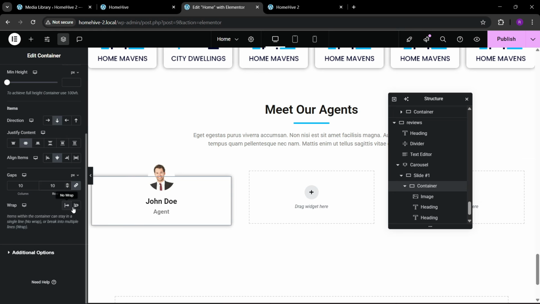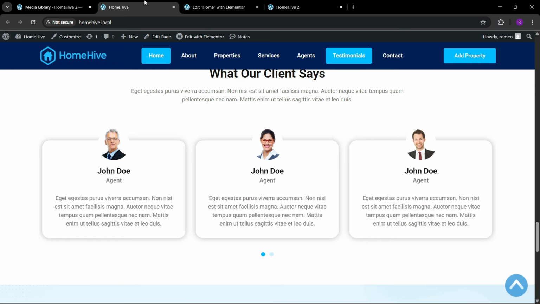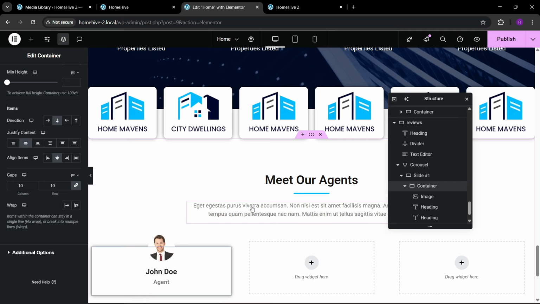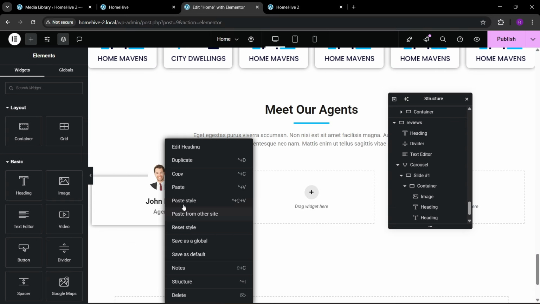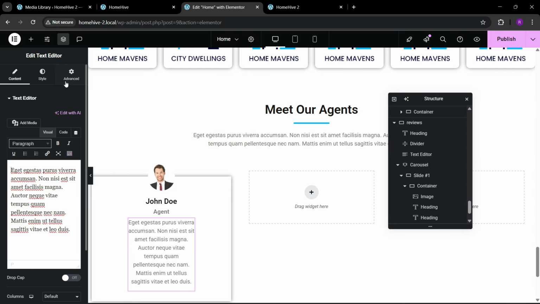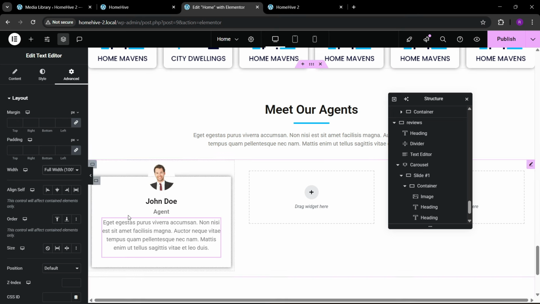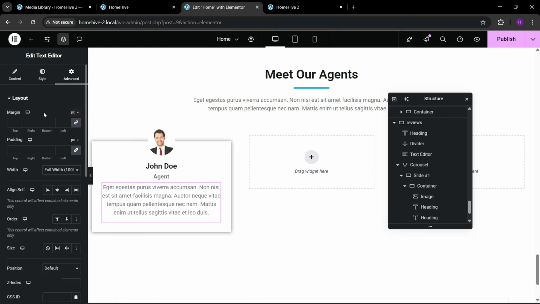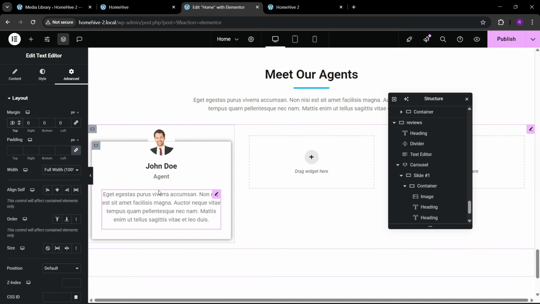So we can have this 10 here. Okay, so this is done. Now we have to add this, so we can just copy this text, any random text we want. Okay, we can make this custom full width. Okay, this is done. We can add some margin at the top like this. Okay, so this is done.